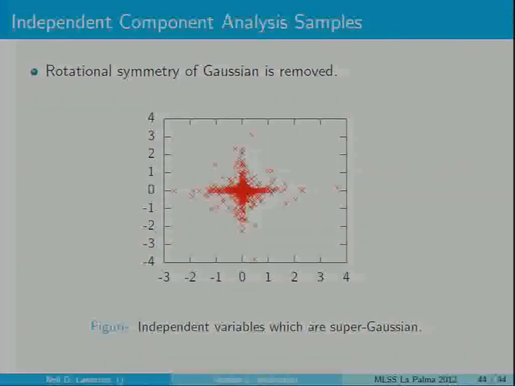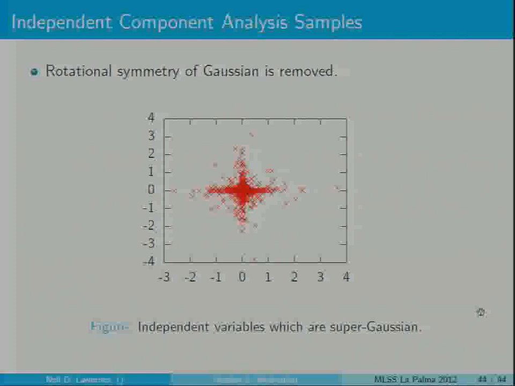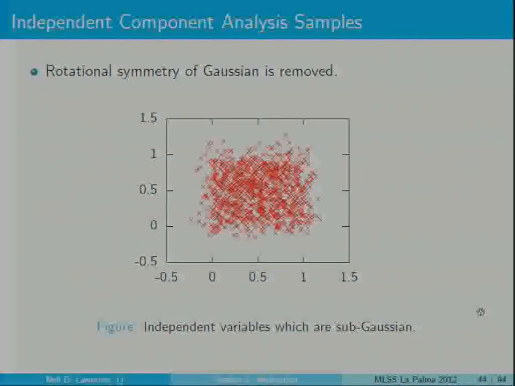Now, if I rotate it, when I rotated a sphere, it didn't change the sphere. So the density here, when rotated, doesn't change. But this density does. A cool thing to do if you want to do ICA, and you've got some standard ICA dataset which you know has independent components, just do PCA on it, project into the latent space, and you will see a rotated cross. And ICA is just finding that rotation to unrotate it. Or you will see a rotated square. Sub-Gaussian sources do the same thing. So in this latent space, the probabilistic interpretation, they do other ways of fitting ICA, but the probabilistic interpretation is you're fitting a density which is non-Gaussian in this latent space to get your independent components out.